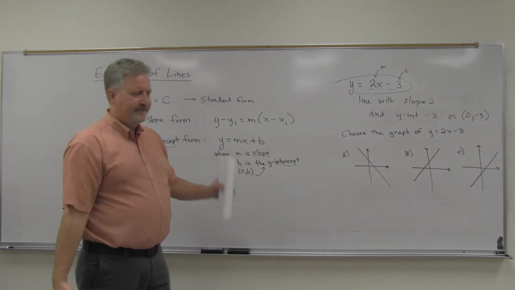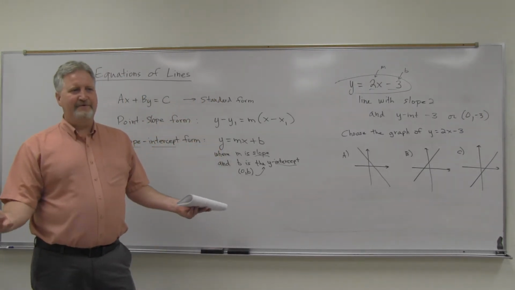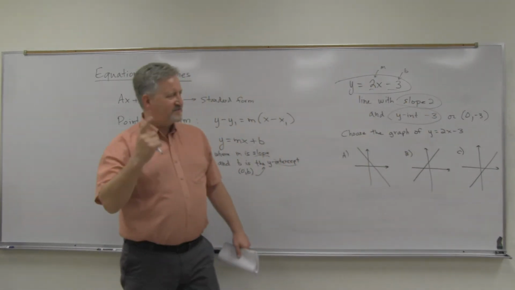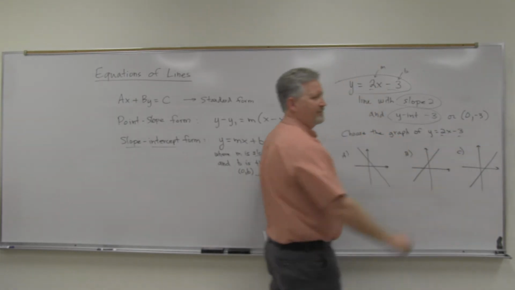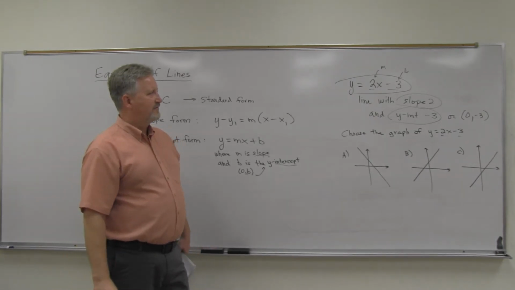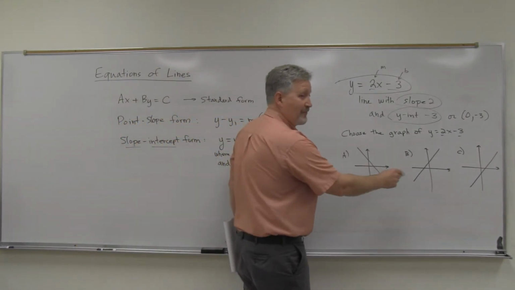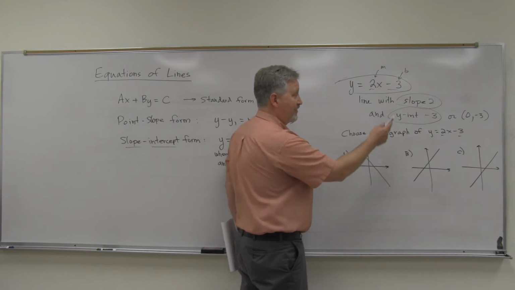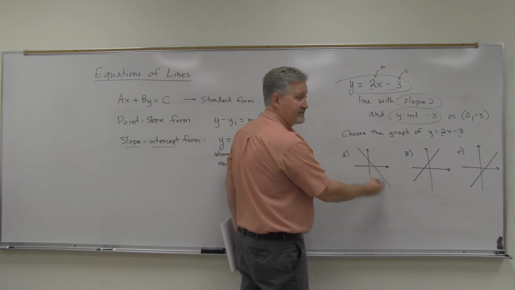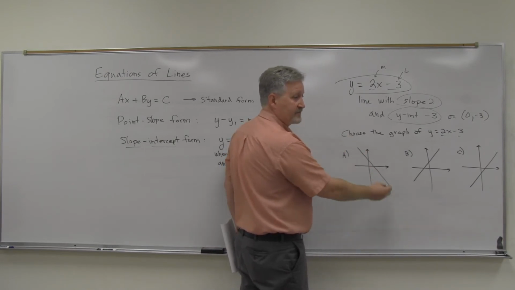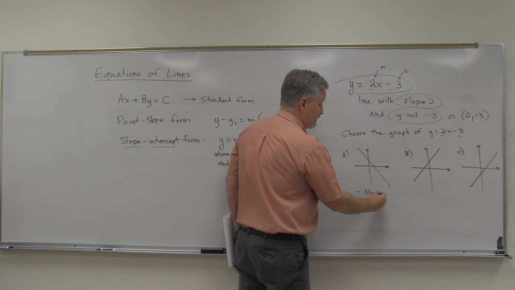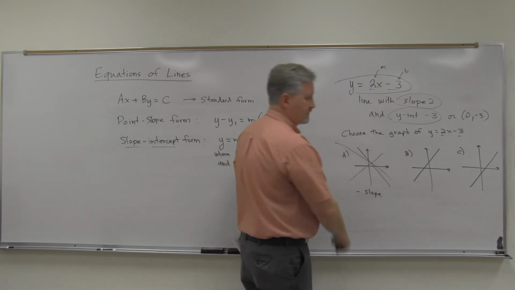Again, we can go into more detail here. We can get a table, whatever. But let's just utilize what we know here. We know that the slope is 2, and the y-intercept is -3. So which one of those is the choice? Well, I can eliminate this one. Why? It's got neither slope 2 nor y-intercept -3, does it? How do I know that? Well, the slope here is this, which is, what do I know about positive or negative slope? Downhill, this has negative slope, right? Because it's downhill. Throw that one out.